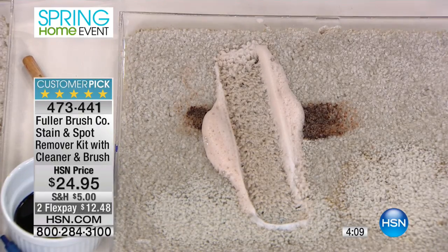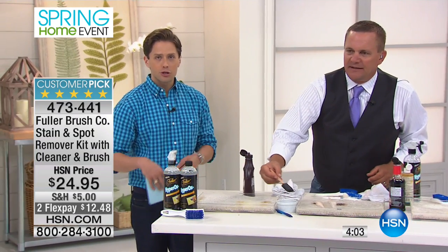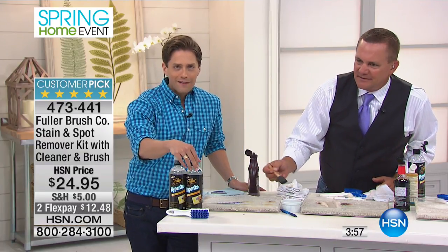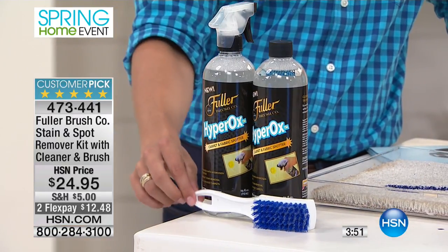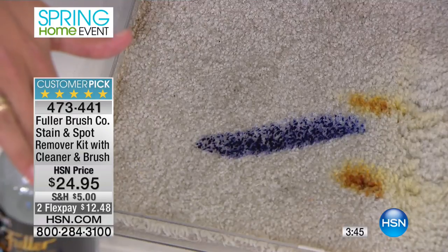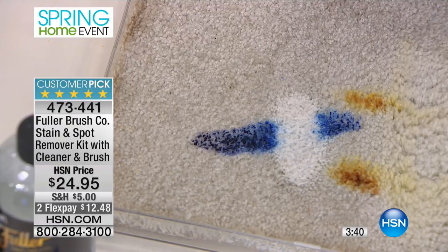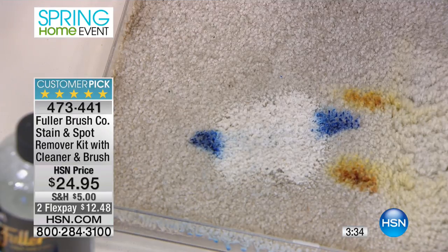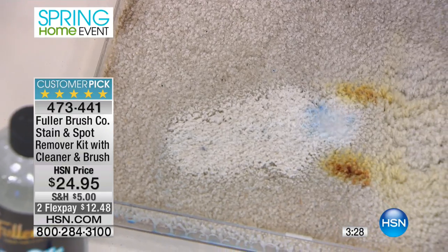Think about your upholstery, your car, your clothing — your suit jackets, your vests, your shirts. Today it's a double deal. For under $25, it is two full-size amazing Hyperox products and that great brush with scraper. We do not have enough of these in stock to last through the day. It is part of our big launch hour tonight to introduce you to the Fuller Brush Company. If you have a stubborn stain that's never come out, or there's always somebody making a new mess — hey, maybe you've got a puppy dog. They make stains.